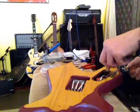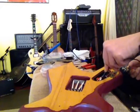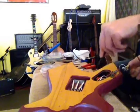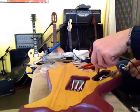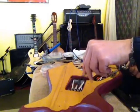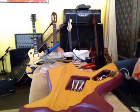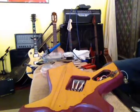First pot, grounded. Three-way switch, grounded. Last pot, grounded. Claw is grounded. Bridge is grounded, which means the strings will be grounded. Everything's grounded, and we are good. We're going to get some strings on this baby, and we are going to see how she flies. Woo-ha!